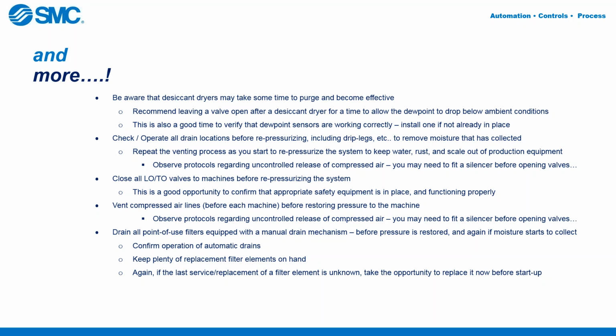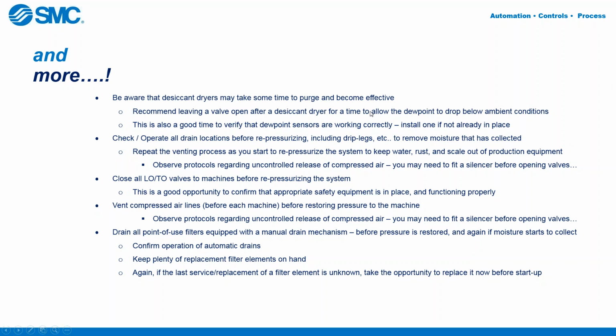There have been many cases where the refrigerant dryer says that the dew point should be 38 degrees and the measured dew point is really 75. So those gauges tend to lie. If you don't have an independent dew point sensor in your system somewhere after the drying equipment, it's a good opportunity to put one in. Then you know what's going on.